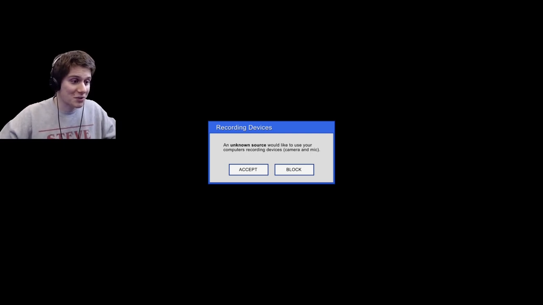An unknown source would like to use your computer's recording devices. Block. Show you how low willpower I am. Let's go, I'll block you all day. I need to look. I need to look to see where. I'm gonna have to approve it, aren't I? Webcam active. It's recording me. I see you.